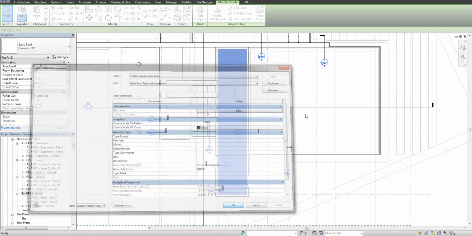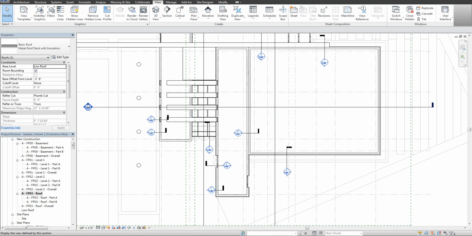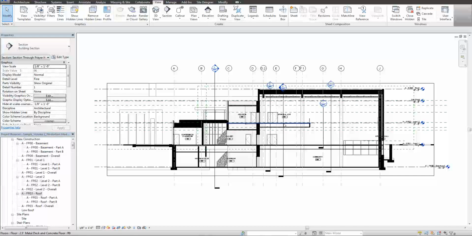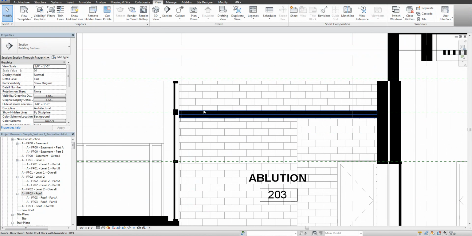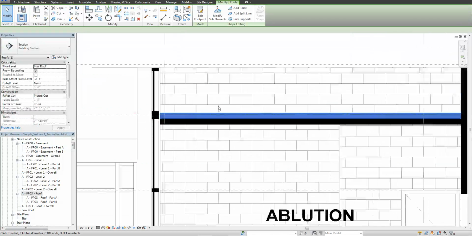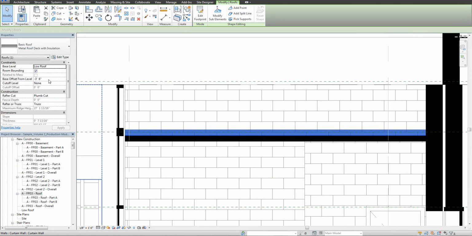Perfect. Now I'm going to click OK. And first I want to check in section to see what it did as far as the height of that roof. You can see it actually sunk that roof down pretty low. My assumption would be that it, there we go, minus 3. So we don't want to go minus 3. We wanted this roof to be a little bit higher, so we'll just pull it up a little bit.